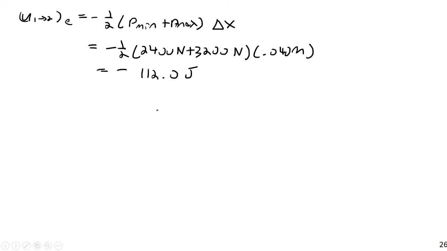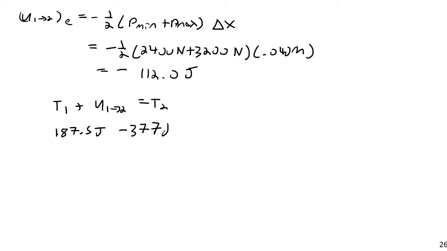The work here was negative, and the work here is going to be negative, because both of these are going directly towards slowing down the package. So it shouldn't be surprising that these are both negative. -112 joules. And so then I can just do T1 plus U1 to 2 equals T2. T2 is going to be 0. But I can put in the components: for T1, it's 187.5 joules, and U from 1 to 2 is made up of the two work components, the work produced by the two forces, both the friction and the spring.